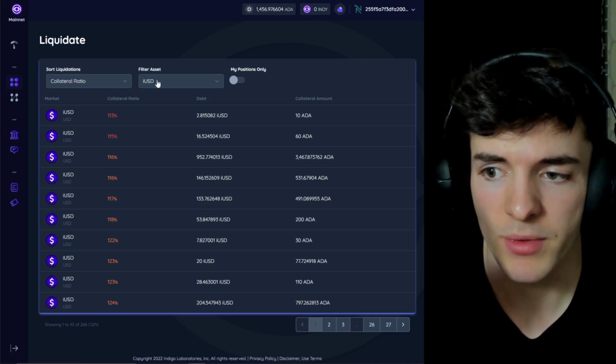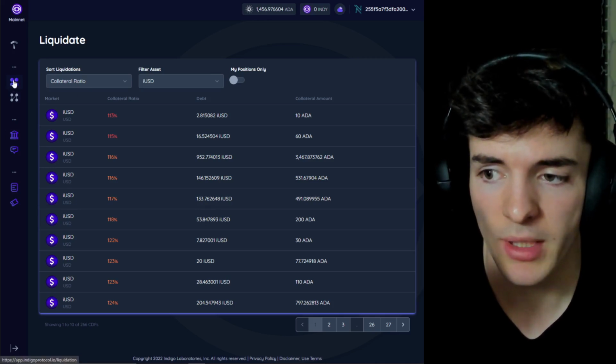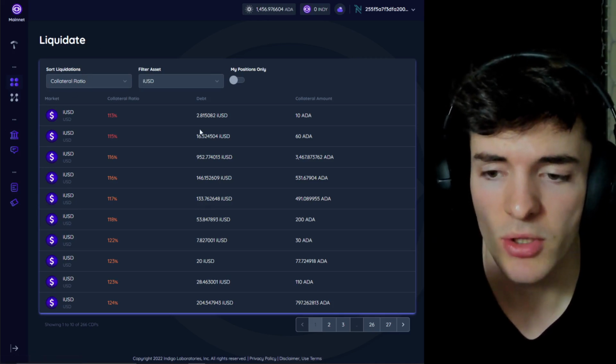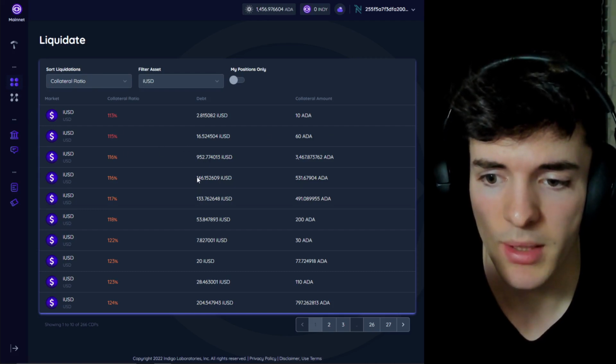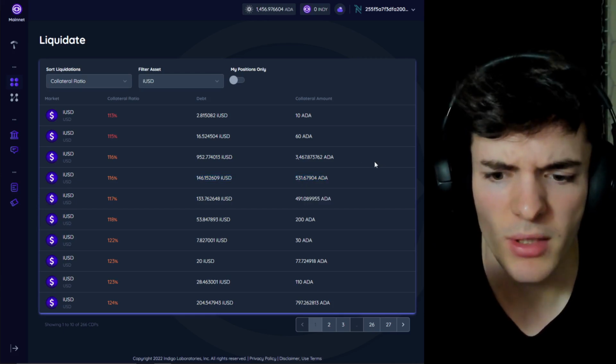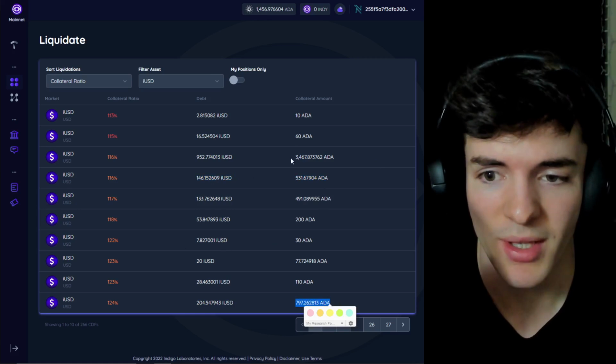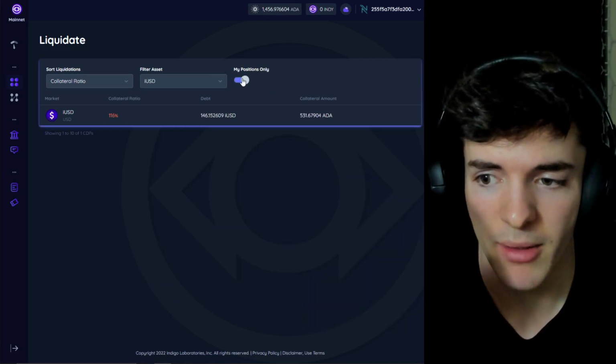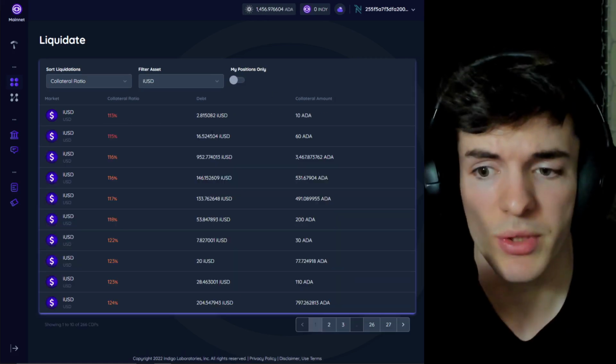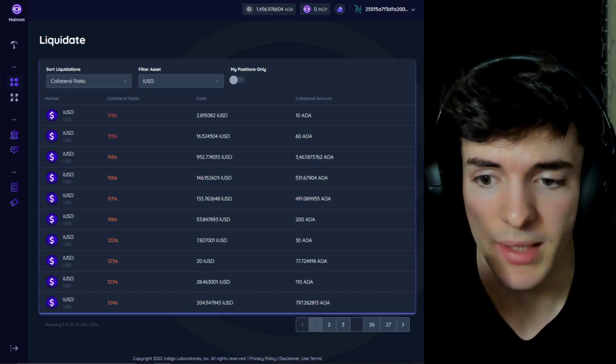Now, let's talk about first this page right here. It's the second thing down. It's called liquidate. This is just overall people's positions and debt ratios. Here you can see, if we scroll down a little bit, mine right here. And you can also take a look at how much other people are putting into this protocol, and how much they're willing to lose with their associated minting assets or debt.